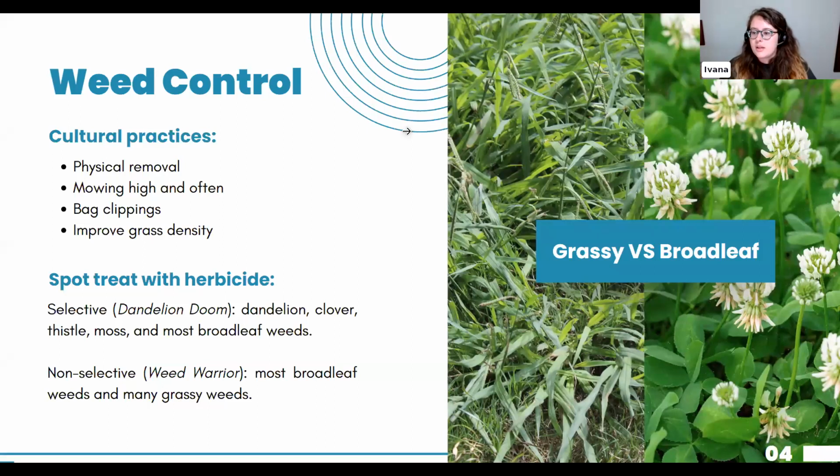I see Carolyn asked about nut sedge. Nut sedge is not something that I would hand pull because it has little bulbs under the soil. If you were to try to pull it, it would break off those bulbs and then grow basically two more plants afterwards, which is definitely not what we want. For nut sedge, I would say repeated mowings do start to treat it. I still get nut sedge on my patio, but I no longer get it in my lawn because repeated mowings will start to wear it down.